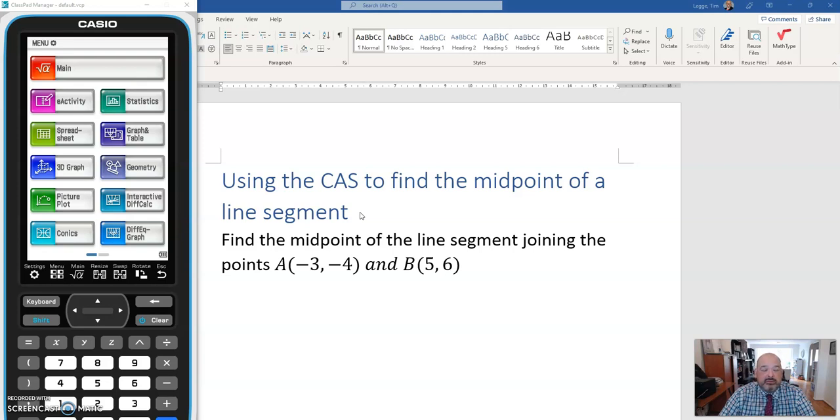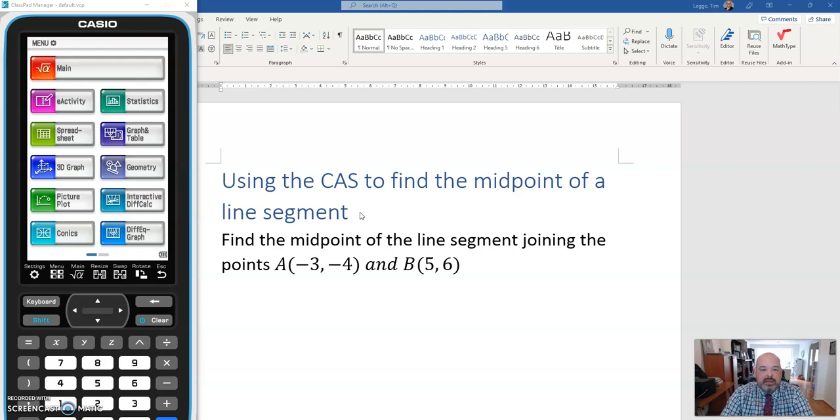There's a couple of things that you need to have ready for this little video to work for you. One, you need to have your CAS with you. Two, it'd be good to have a piece of paper and a pencil to write down any questions or things that didn't work that you want to follow up with me after having watched the video. So if you don't have those things ready, press pause now and go get them. All right, here we go.